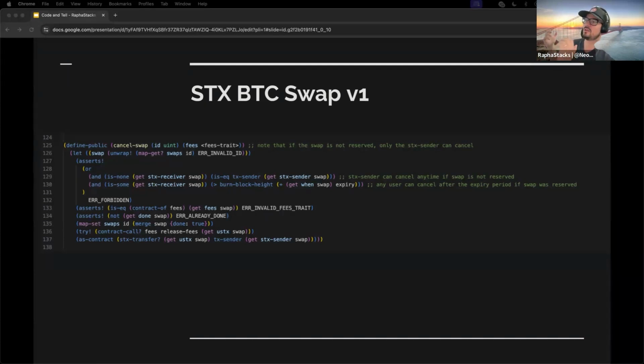The way it works is the Stacks sender is going to collateralize, or lock, an amount of Stacks on the Stacks blockchain. And then the Bitcoin sender is going to send the Bitcoin to the Stacks sender on Bitcoin, and share that transaction with Clarity. Clarity, in turn, is able to read and verify that this is correct and unlocks the Stacks to the Stacks sender. And so this is a cancel swap function that the auditor spotted, and he wasn't happy with that UX.